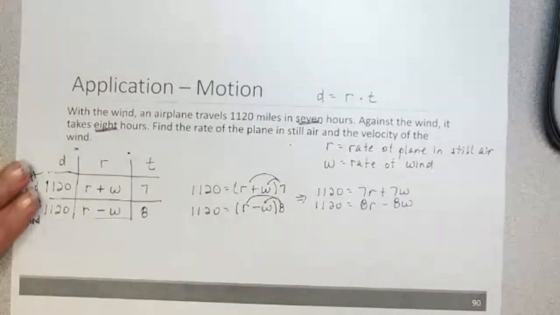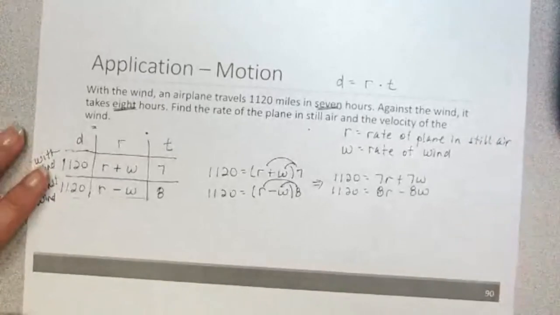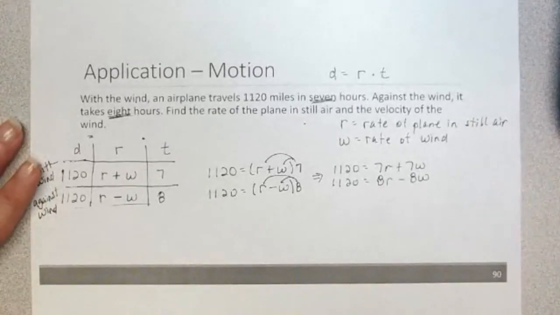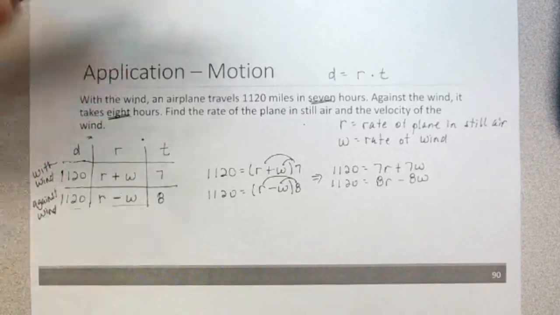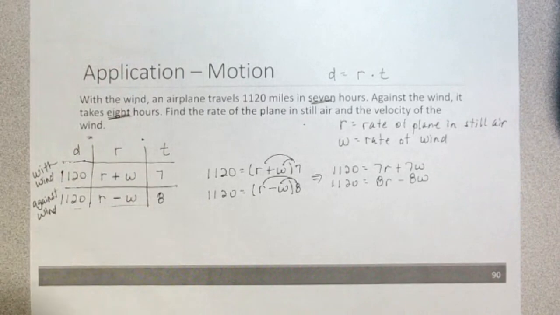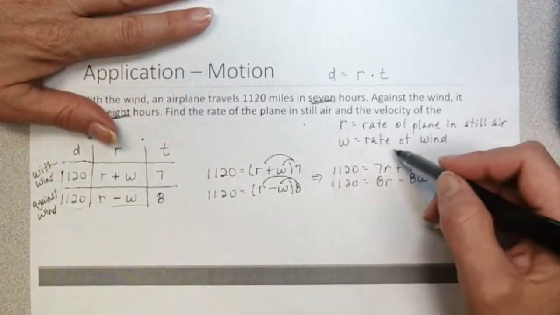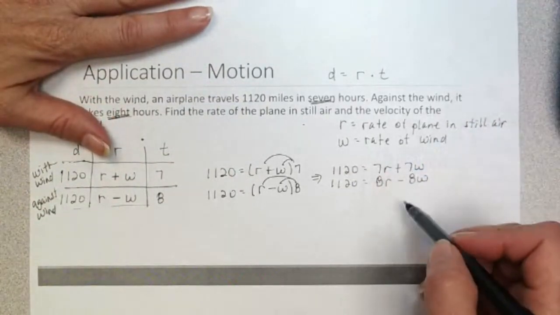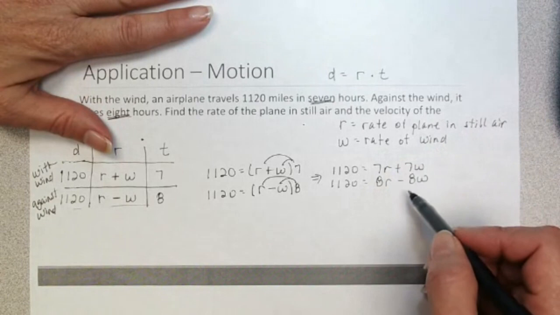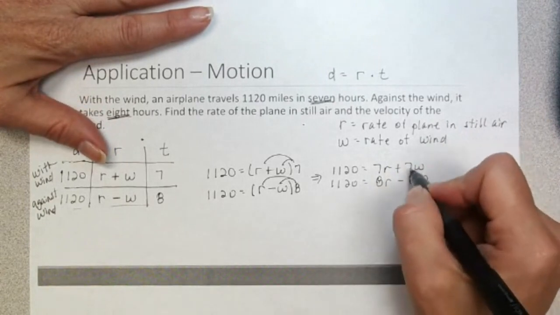Two equations with two variables. Now we can solve it using either substitution, elimination. We could try graphing it. I'm not going to graph it, though. I think elimination is going to be the best method to use here. There's a positive and there's a negative. If I solve for R, it's going to be in fractions. If I solve for W, I don't want to do substitution. I think I'm just going to do the addition method or the elimination method.